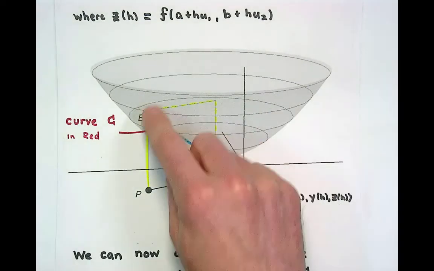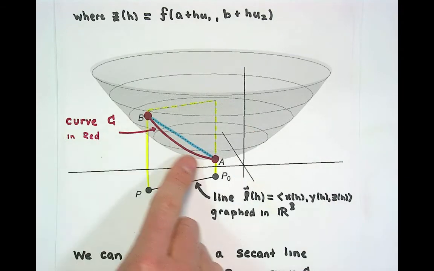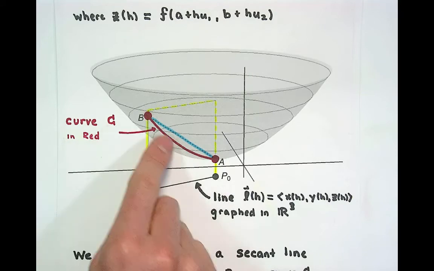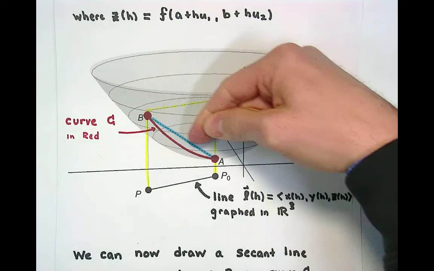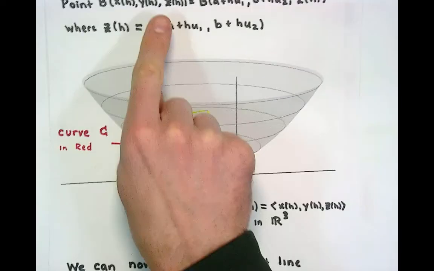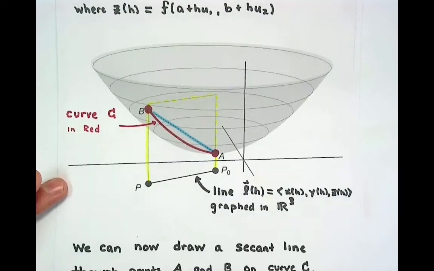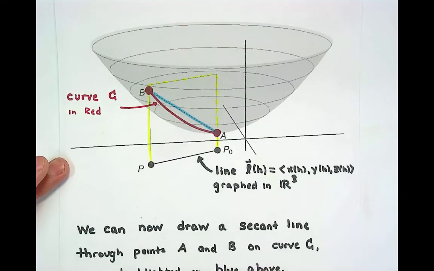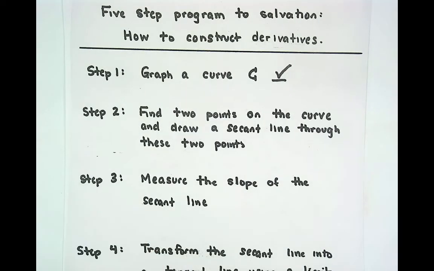Okay, so we had this idea. Here's the surface. We intersect that surface with a well-chosen plane. Here we have the curve in red, which is the thing that we're going to try to find the tangent line to. To begin with, we construct a secant line through these 2 points. Well, we've just constructed the exact coordinates of those points. So when we connect those with a line, we've drawn the secant line that we were looking for to begin with. So that secant line is highlighted in blue, and we've just finished step 2 of our process to salvation.